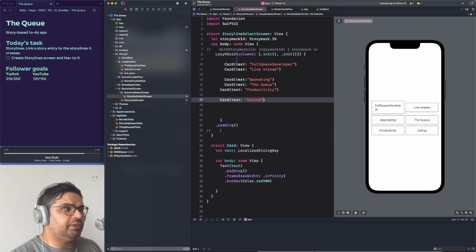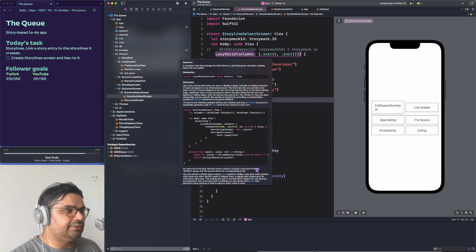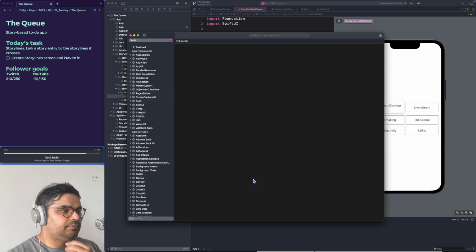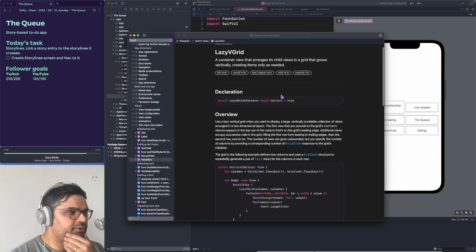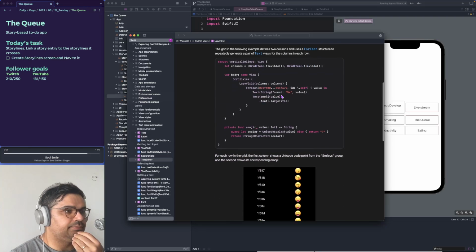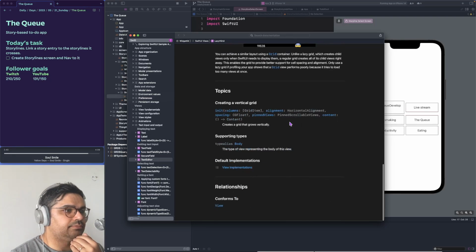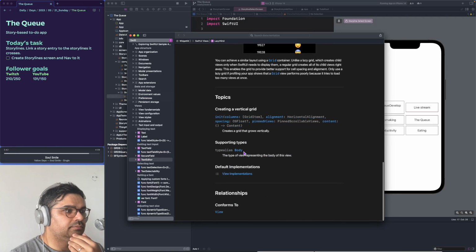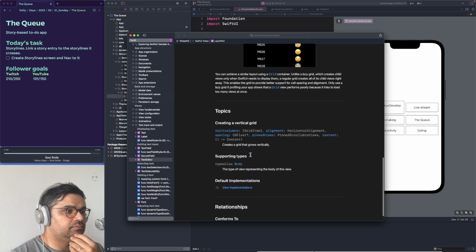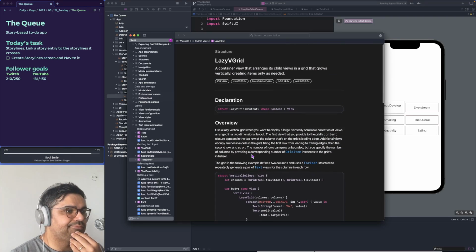Now, is there a way to make these all be the same size? Look at the documentation here. Flexible.